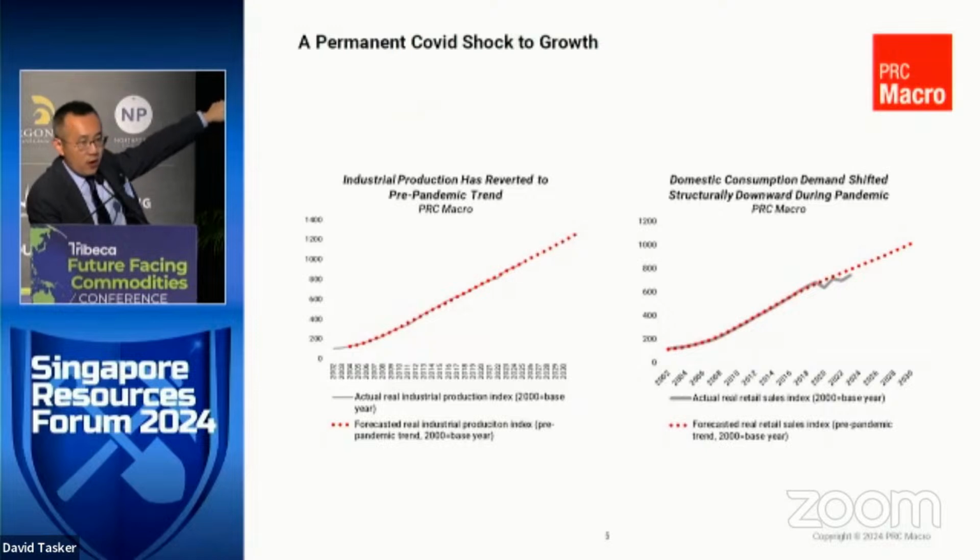If you look at the chart on the left, that's industrial production versus the pre-COVID trend. There's no damage, not a single dent on Chinese capacity supply or industrial production from COVID. But when we look at the chart on the right, that's Chinese consumer spending versus the pre-COVID trend. Apparently, consumers have contributed the lion's share to this permanent negative shock to Chinese potential growth. We have lost 8%, 9% from the pre-COVID trend for Chinese consumers.